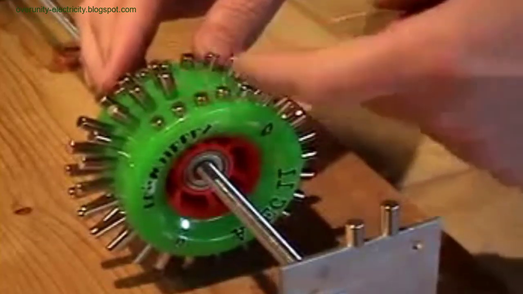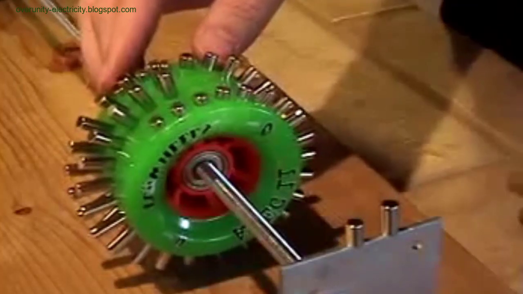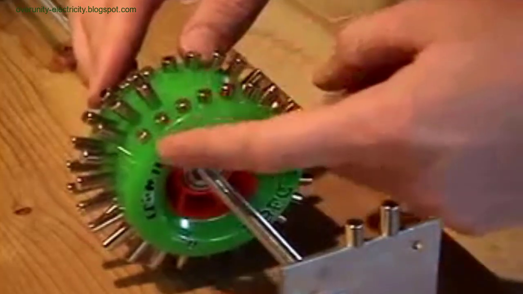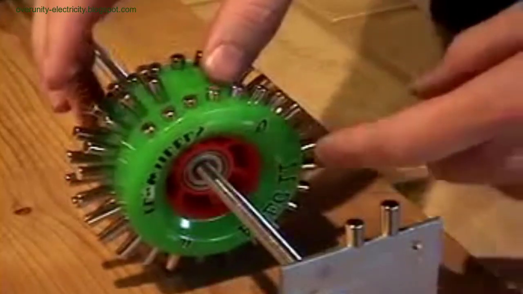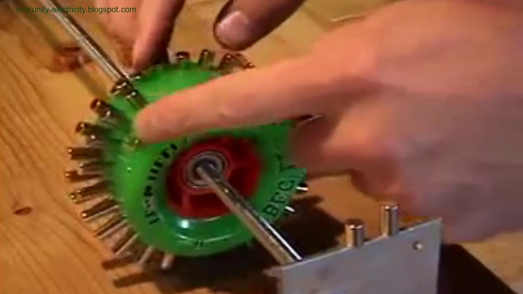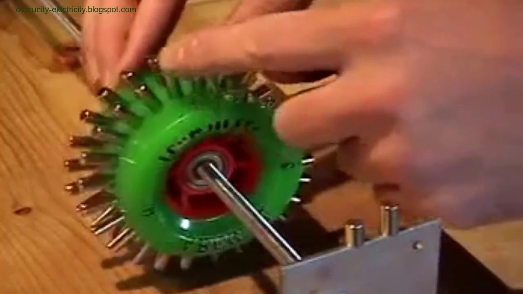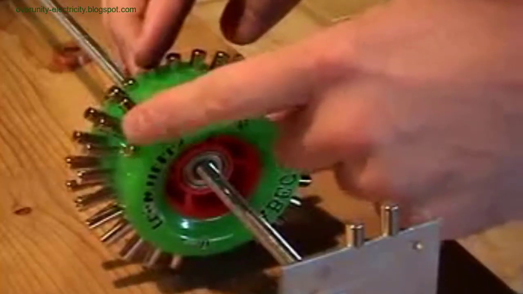For practical application, placing magnets on the surface of a circular disk or cylinder can harness this unidirectional thrust cyclically. This setup allows the magnetic forces to act in a continuous loop, generating perpetual kinetic energy. The challenge lies in overcoming the inherent balance that magnets seek to maintain. By strategically tilting small magnets and avoiding balanced positions, continuous motion can be sustained.